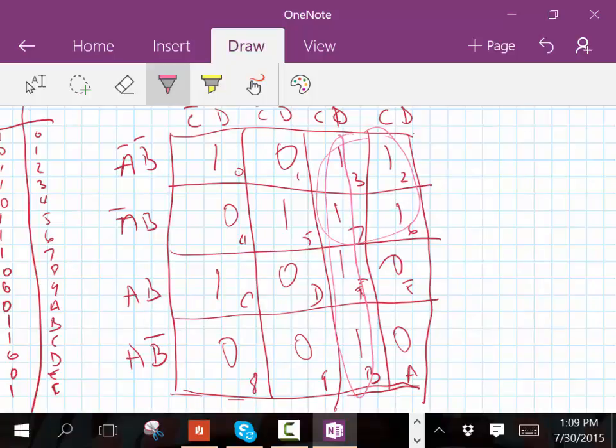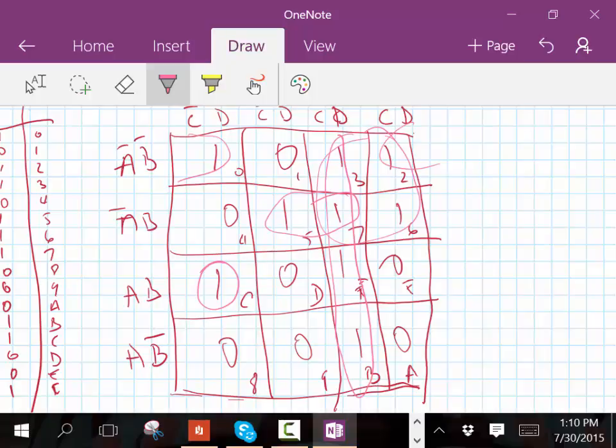Now, this one here can't be combined with anything, right? So this is a group of 1. This one here can be combined with this right here. And this one here has to be combined with that there. So this is a messy one. This has got a lot of groups in that there. And I see no way of making it easier.